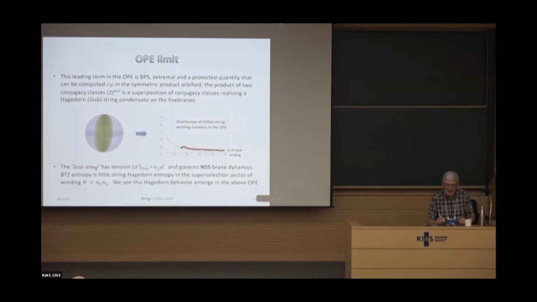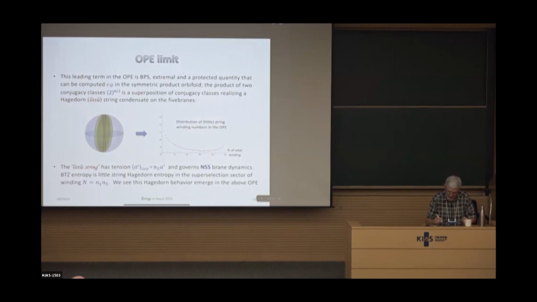So the idea is that these very coherent defects, when you bring them on top of each other, they make some state which is Hagedorn-like, in the sense that, remember what is the two here? It's describing the winding number of the strings that are making up the background state. So if I take this product of two things that are making short twisted strings of length two, when I slam them together, they make strings of all possible lengths. And so maybe not so surprising, the string theory that describes five-brane dynamics in the decoupling limit is some strongly coupled string theory called little string theory. And this is just some description of the little string state that I'm making when I collide these two defects.